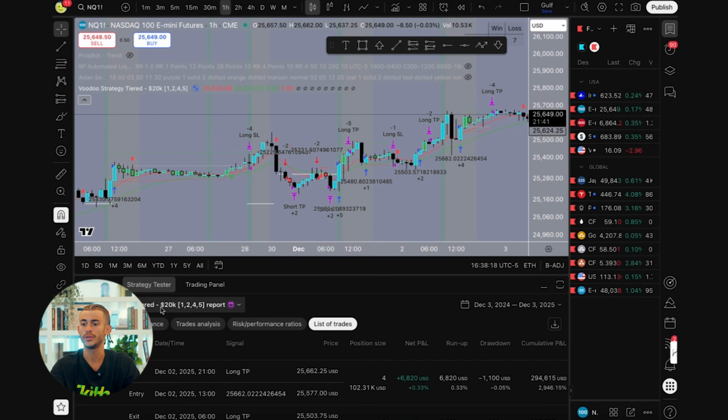Now, we also have a sophisticated trend following system that operates on higher timeframes. Why trend following? Because the biggest profits in the market come from catching the big moves. This bot is not a scalper. It's designed to be patient, ride the trend, and capture those massive winners. It has a lower win rate, but the winners are significantly larger than the losers. This is the bot to use if you're focused on compounding your capital over the long term. Now let's take a look at the results so you can see it for yourself.